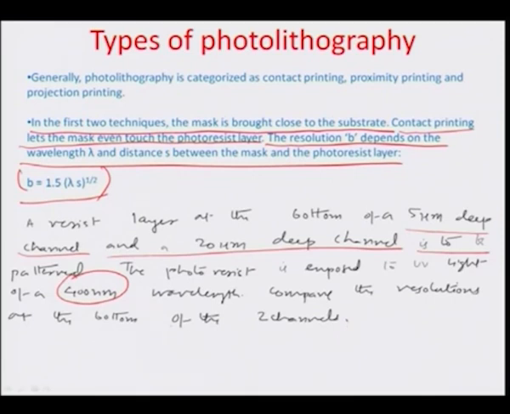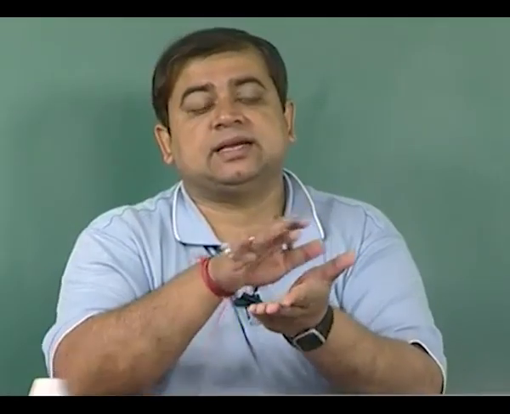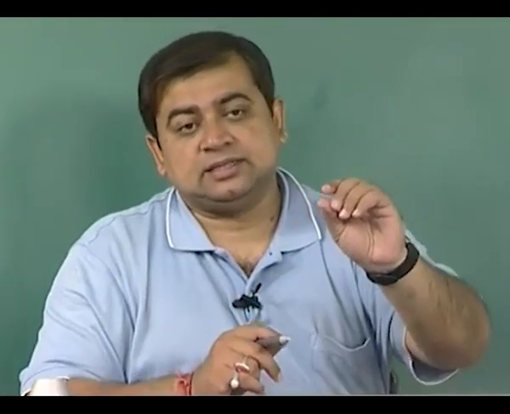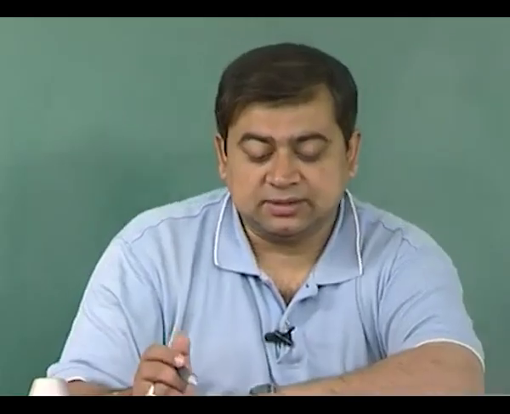So, in one case s therefore equals 5 microns at the bottom of this deep channel, and let us call it S1, and in the other case S2, the distance at which lithography has to happen is about 20 microns, assuming that the contact of the mask is at the top of the channel and the channel is below the mask. Okay. So, that is what we are assuming here.